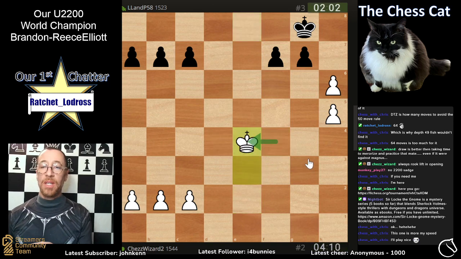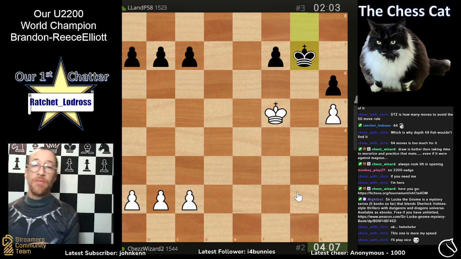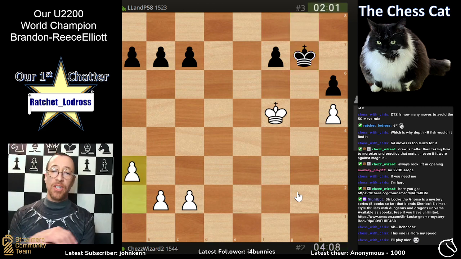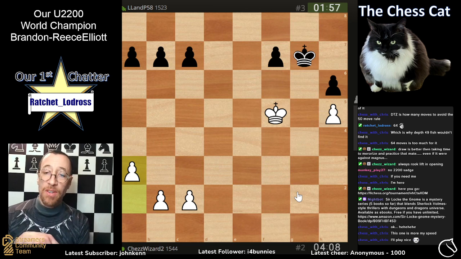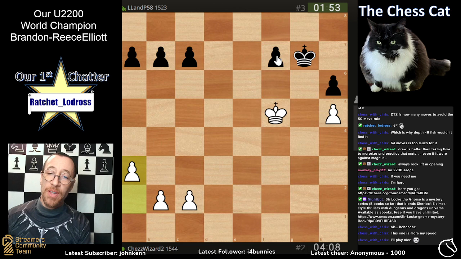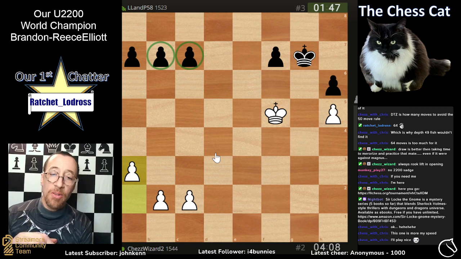Oh, what is this? Oh, this is a passed pawn versus no passed pawn. This is black simplifying when he sees that he has an advantage. So now he just has to figure it out. He does have the advantage. He definitely has the advantage. He can even get into this position eventually, and the king will have to give way after he locks these guys down.